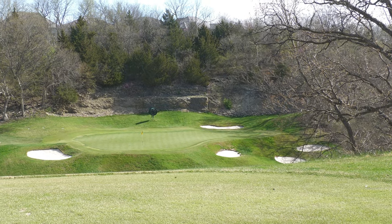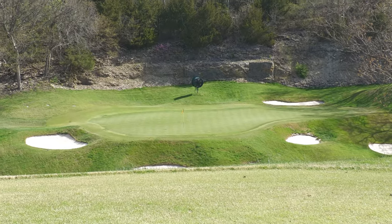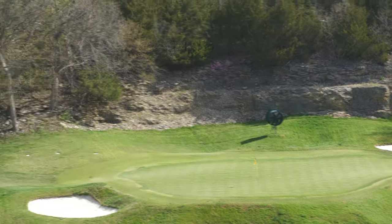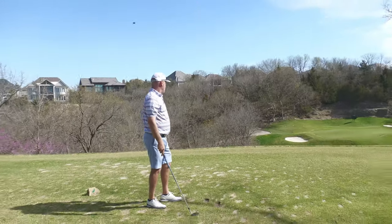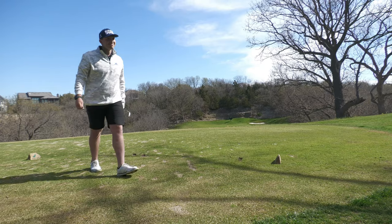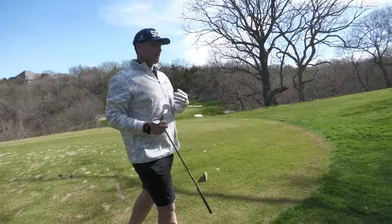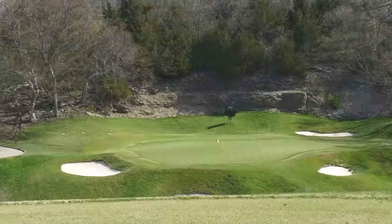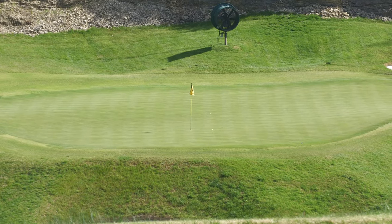Come down, look at this guy, he's gonna get a huge break. Oh my gosh. Off the front of the green. Not bad. I'll take that miss right now, shamble. Wait a minute. Parker? Last 4 times with this guy. Parker's tee ball, I didn't get it on film, but look where we're at. And he complained about it when he left the tee.